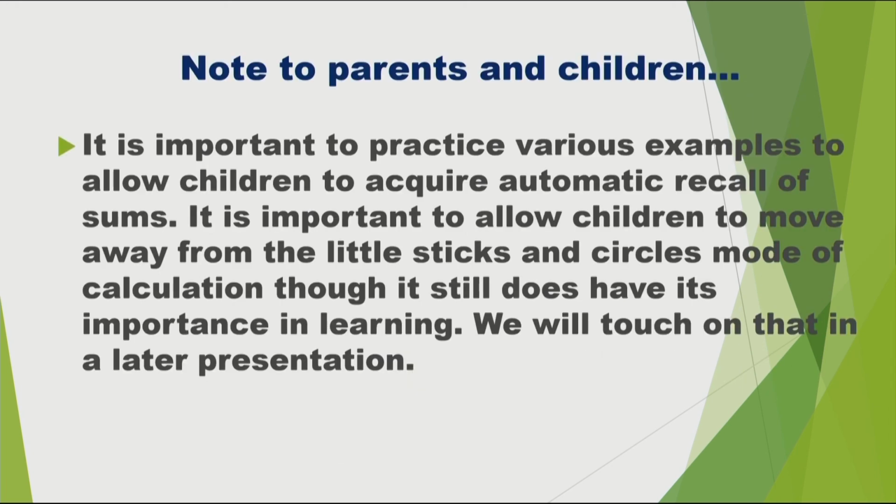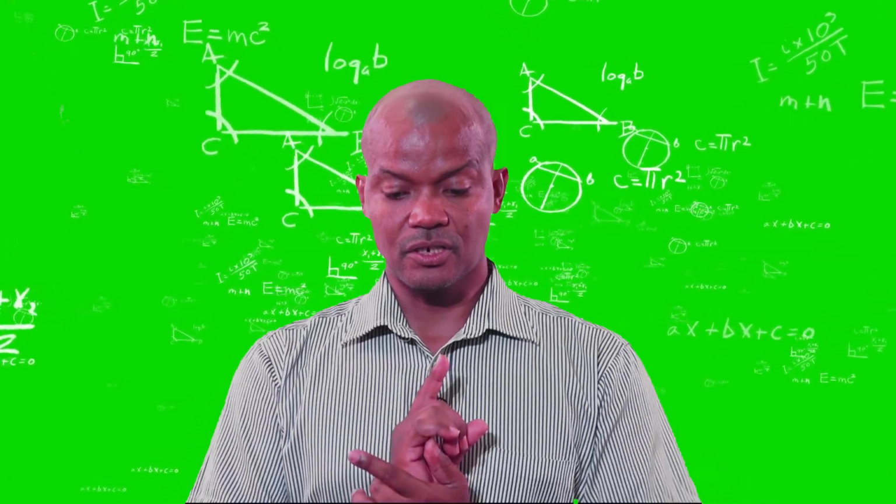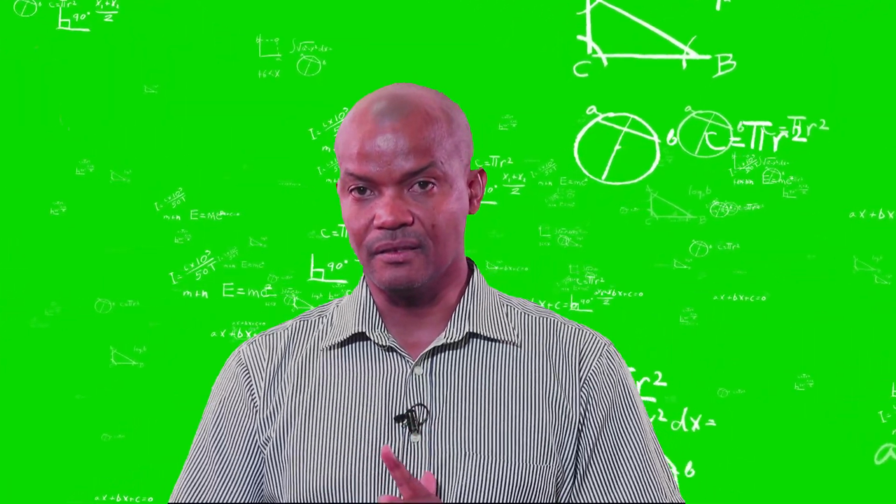A note to parents and children: it is important to practice various examples to allow children to acquire automatic recall of sums. It is important to allow children to move away from the little sticks and circles mode of calculation, though it is still important that they use it at some point in time. We will touch on that in a later presentation.